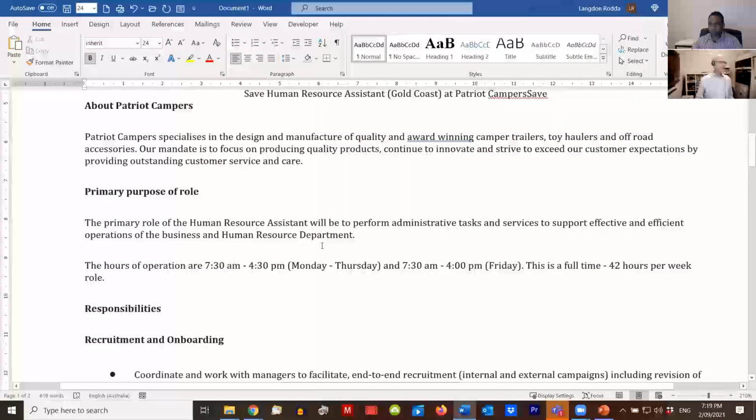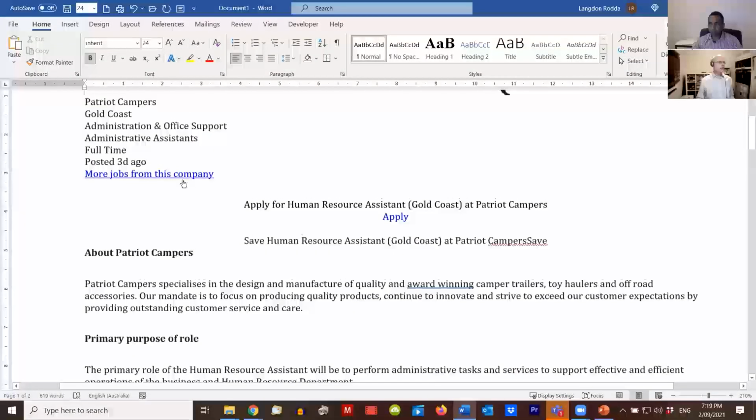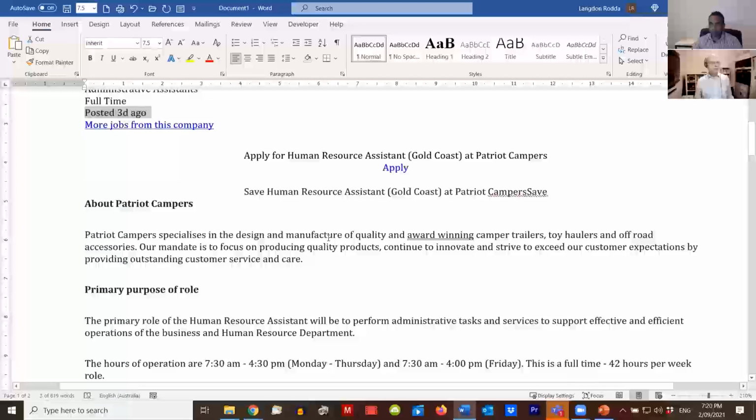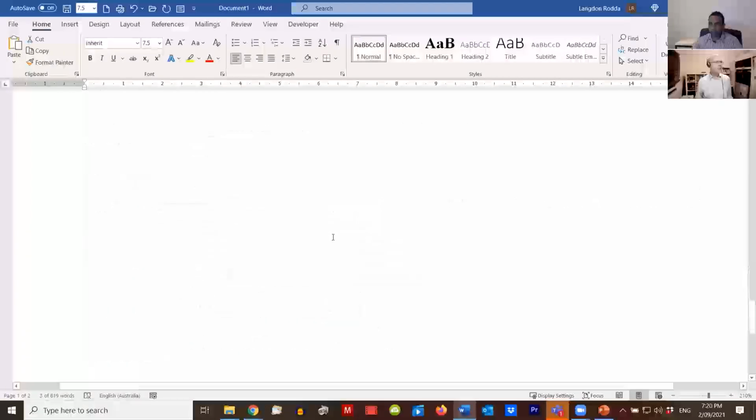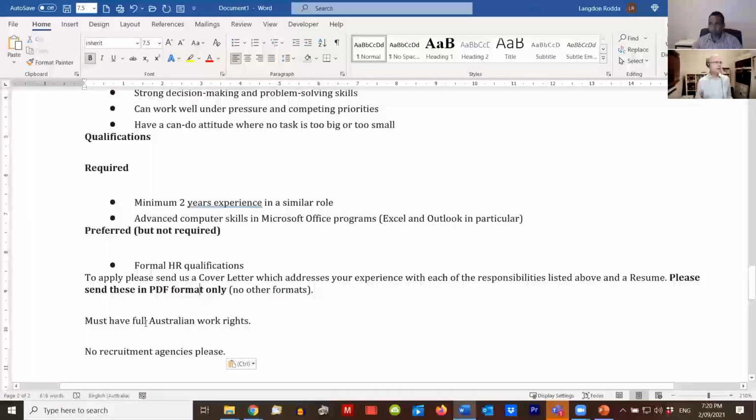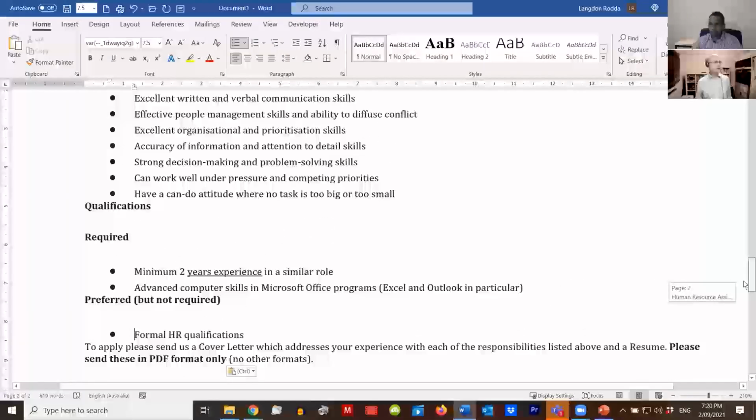There's a whole lot of other important information in here about when it was posted. Obviously, the quicker you can respond, the better. People who are the first responders will have a higher chance of getting an interview. Now, there may be a deadline by which you need to apply. There may be a name at the bottom of who you can address. Let's have a quick look. Full Australian working rights is great, actually, because you have full Australian work rights even if you're on a 485 visa. Right? There's no name down here to address the cover letter to, but that's sometimes there.